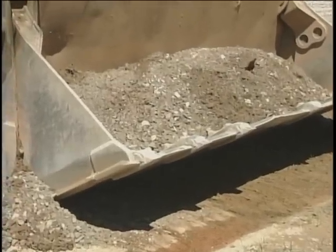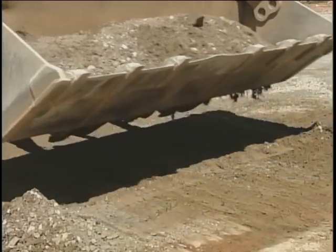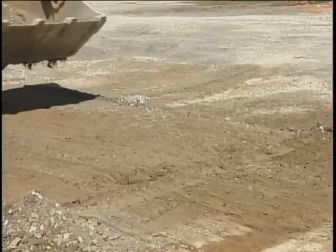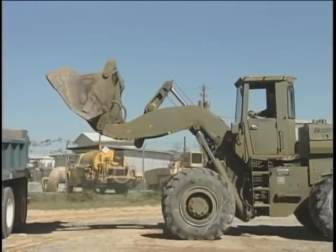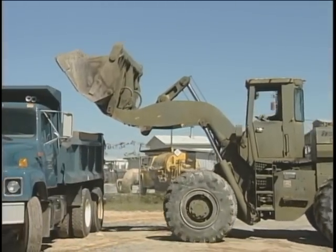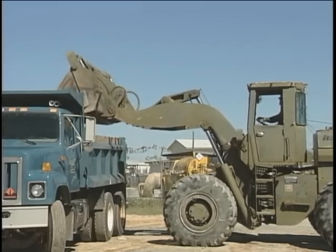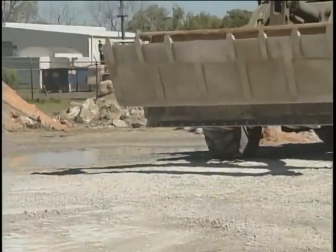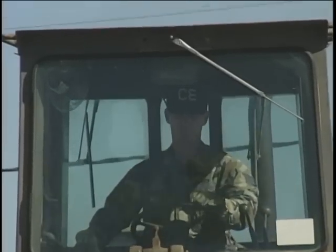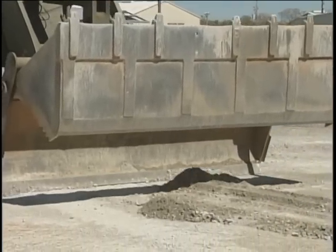Raise the bucket high enough to clear any obstacles, 6 to 8 inches, and back up to see what's left of the pile. What you'll probably see is a small row of material similar to a windrow. After you have dumped the load just picked up, return to the pile to pick up the remaining material. This time, line up the front end loader to straddle the material that was left behind. Set the bucket to the approach step position and push the material into a small pile in front of the rear segment.